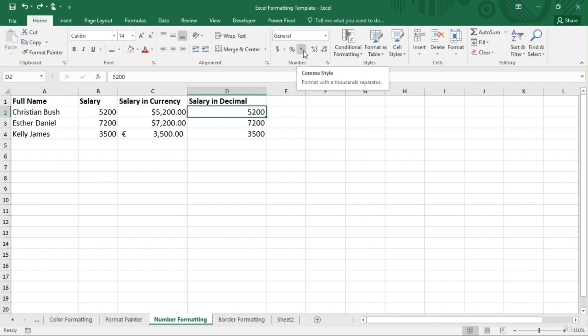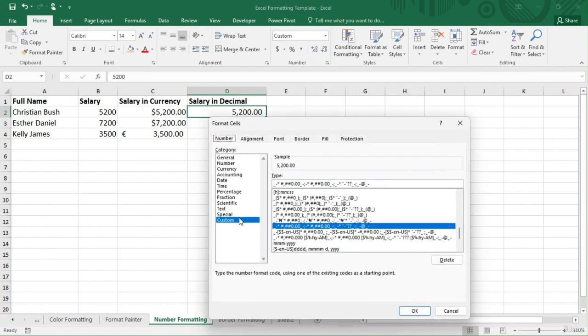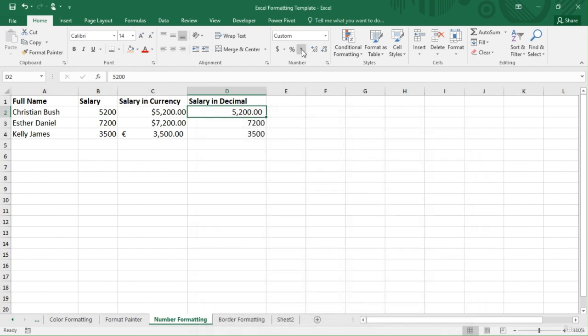So you simply click on this. This is the comma. Look at it. It says format a thousand separator. So this is a style in the number formatting. You simply click on it to add the comma to your numbers. Now notice that it is a custom type of number formatting. So you can either get it from here or you click on the number group and you go to custom. But we're going to be using the one in the ribbon for easy access.